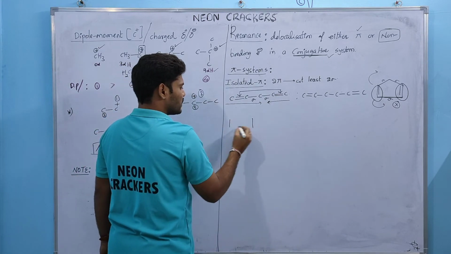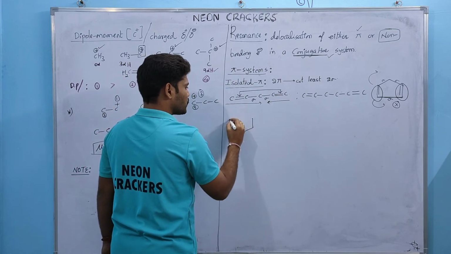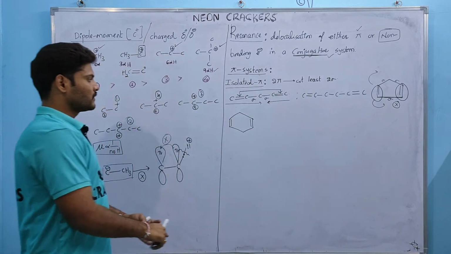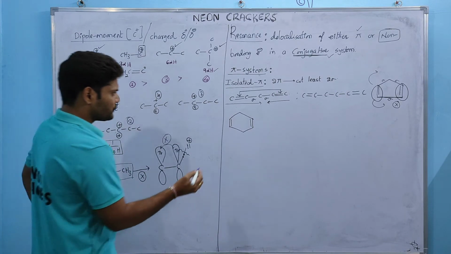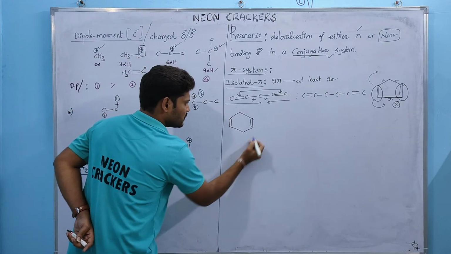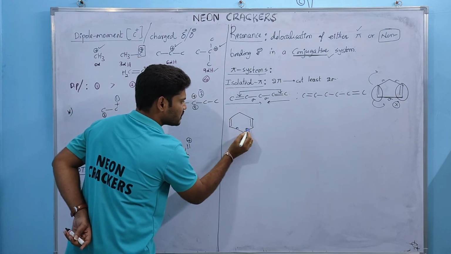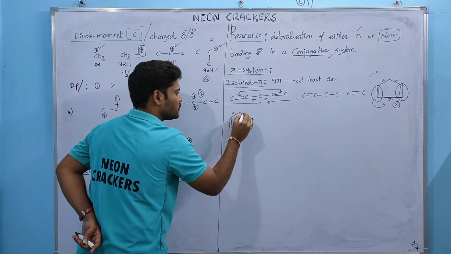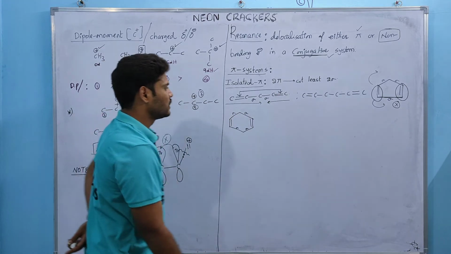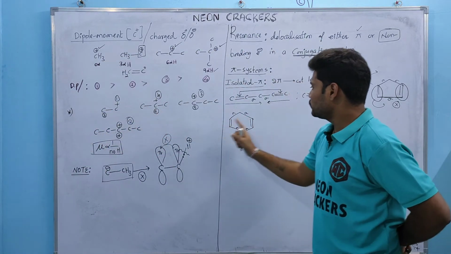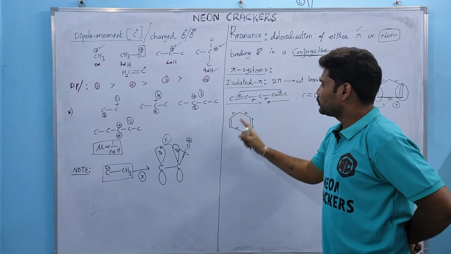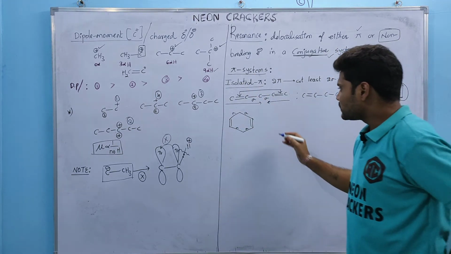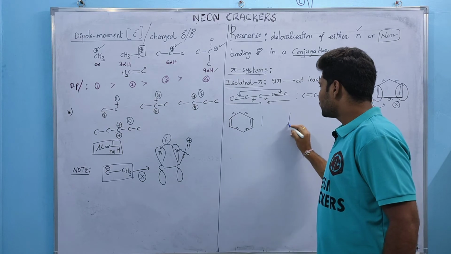Now one more example in a cyclic system with two propagations. Check it: is it isolated or not? First propagation in this manner: one sigma, two sigma bonds. Okay, it is satisfied. The upper one also has sigma bonds. So in any direction, these two pi bonds are separated by two sigma bonds. That's why it is also an isolated pi bonded system.